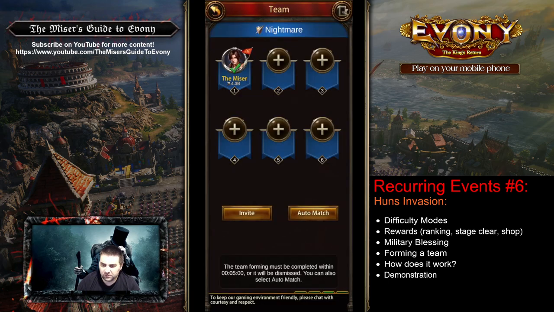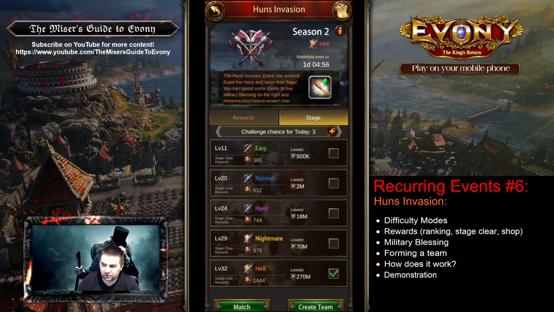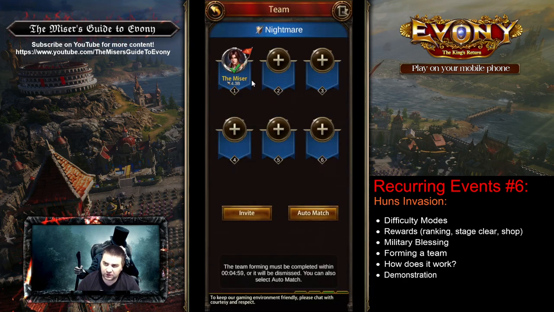So let me just scroll through here briefly. We are right here. We're at match setting up. So there are a couple of different ways you can form a team. The first way is you can create a team like I just did. Create a team, and you can click these plus signs to invite people from your friends list, from your alliance.